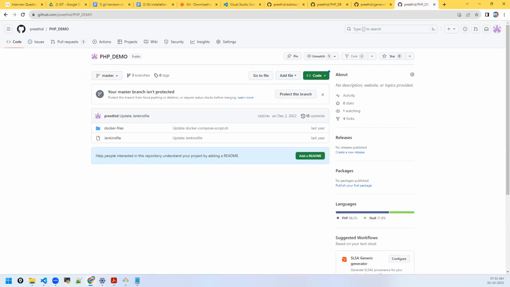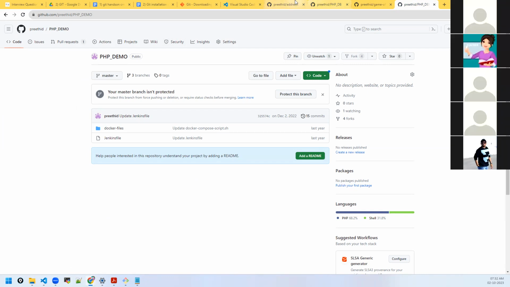Do we need to download these codes, or do we need to take some dummy codes also? We will not write the code. Okay, code will be developed by developers. We will write our config files like Terraform and the Jenkinsfile. Okay, but we need some dummy code to deploy those, right? That code is there. That's what the address book project is.